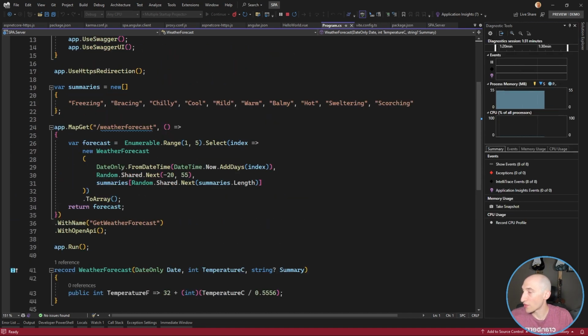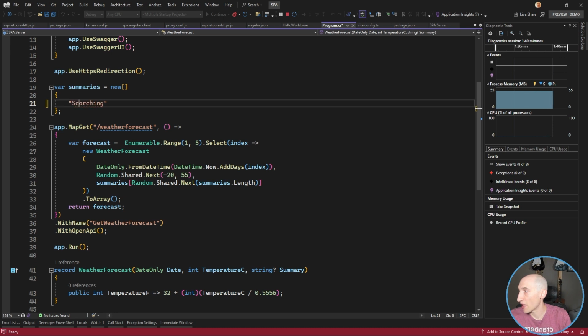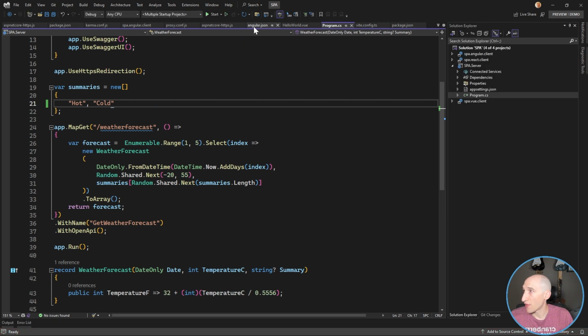So instead of having it say freezing, bracing, chilly, I'm just going to remove almost all of these. And I'm just going to have one that says hot and one that says cold. Make that change, and I'm going to stop my app, and then I'm going to start it again.